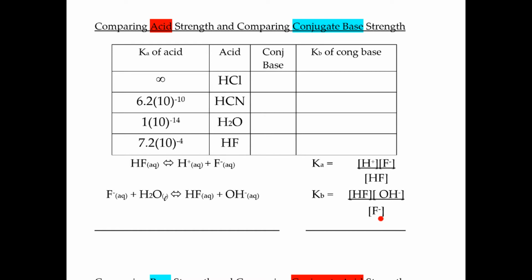Now let's understand how to figure out which of these acids is the strongest. The Ka value tells you how strong an acid is. So if you have a very high Ka value, that would be because you have a strong acid, which means you have lots of products and very little reactants. Again, a strong acid is one that gives up its H pluses. It wants to break apart. It does not want to stay together. That's what makes it strong. It gives you lots of H pluses.